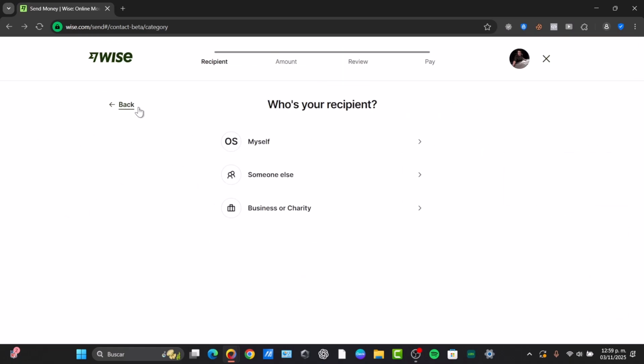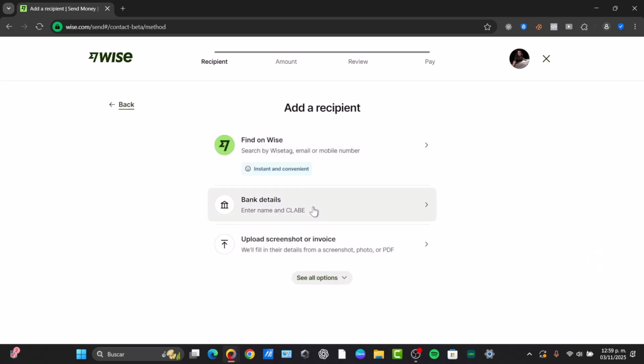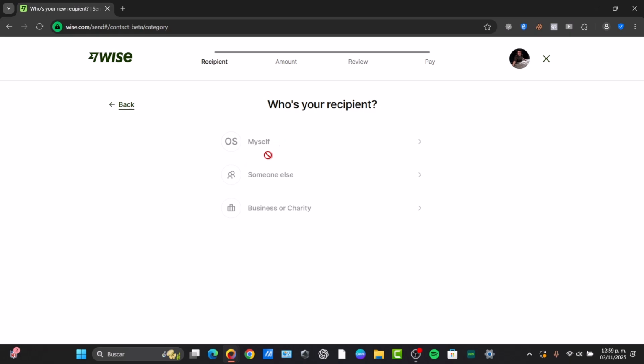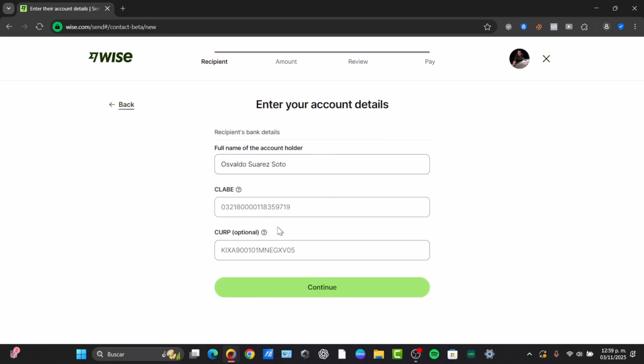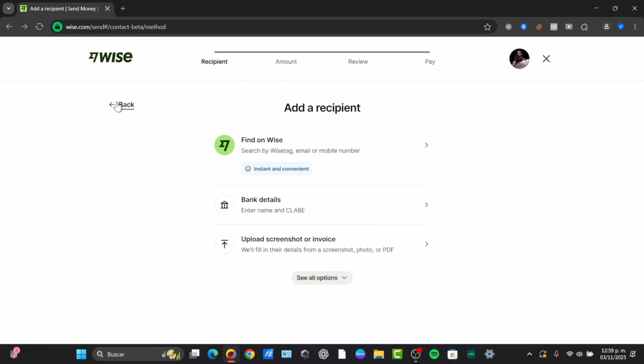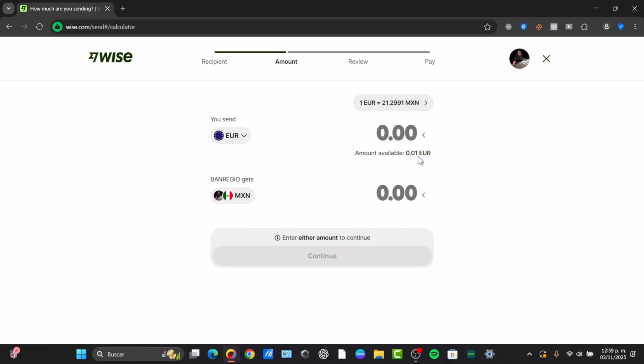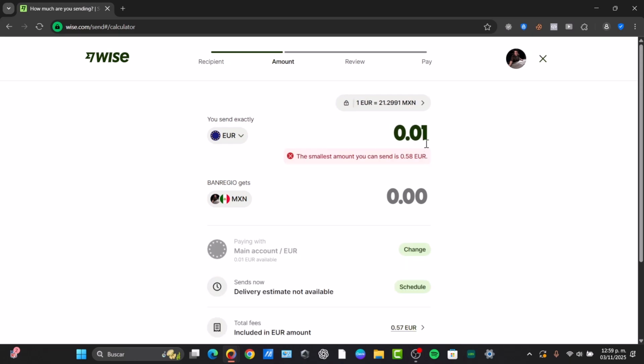So in my case, I'm going to go back. I choose my local currency. I choose my bank details. I fill in all this specific information, and when I've added it, it should ask me how much money I would like to send. Since I have now added my banking account, I choose my available amount, and I choose how much money my banking account should be receiving.